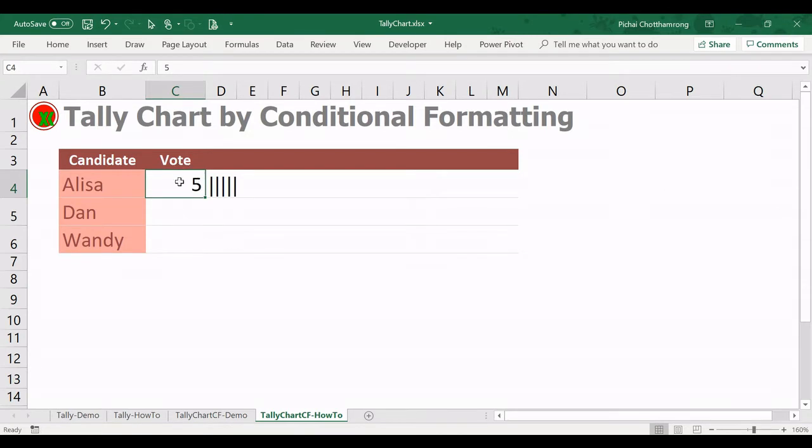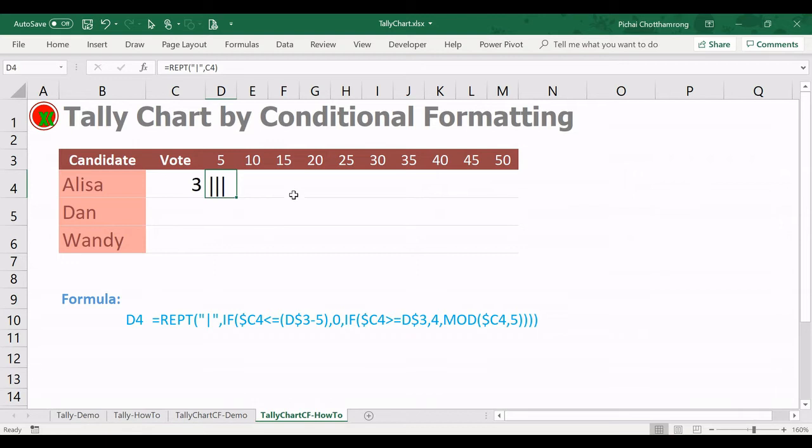But if the mark is 5, I don't want it to show more than 4 lines, and I want to change this mark to the strikethrough style. So we have to make a more complicated formula. Okay, then I will change here, and to make the formula simpler, I will put here this column, which will show the tally mark not over 5. And for 10, 15, and so on. Okay. Now we are ready to create the formula.